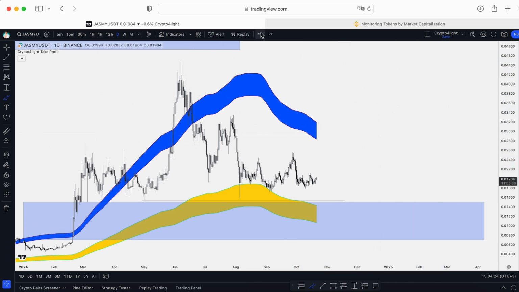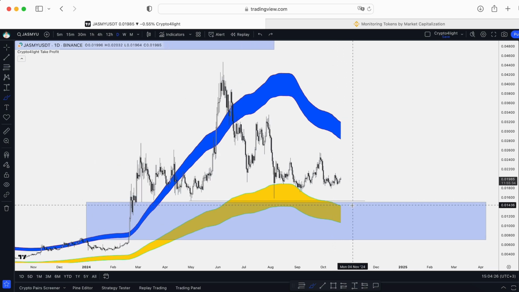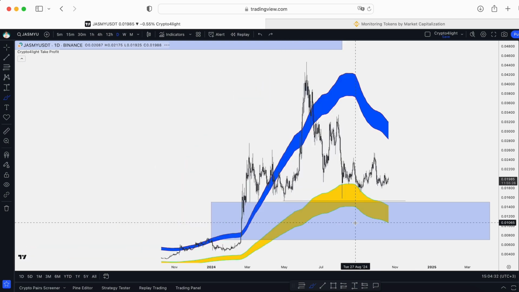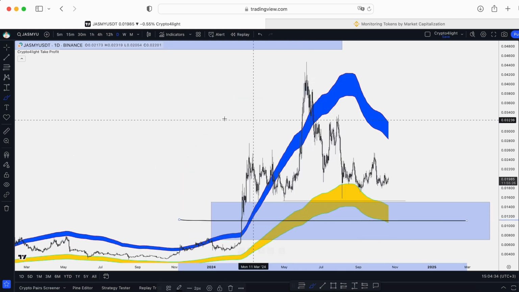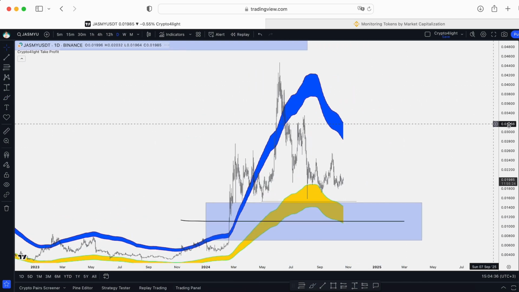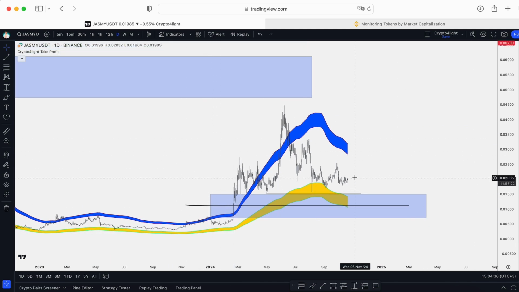So guys, all the targets I showed you. The accumulation zone and the buy line, now it's 1 cent 42. Fundamental value is around 1 cent, and it's exactly around 50% of the monthly gap. So guys, I hope this is not a head and shoulders pattern.